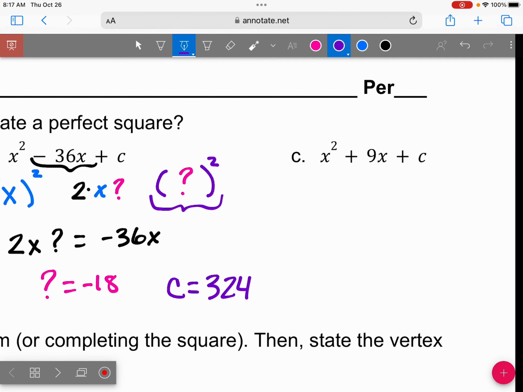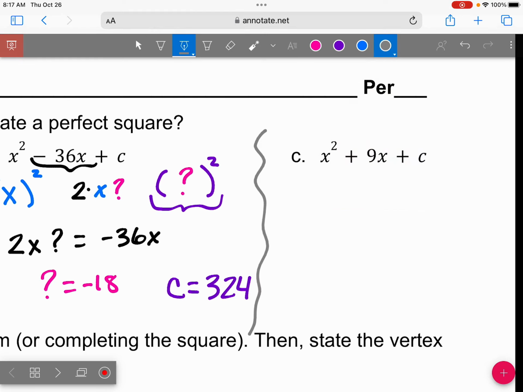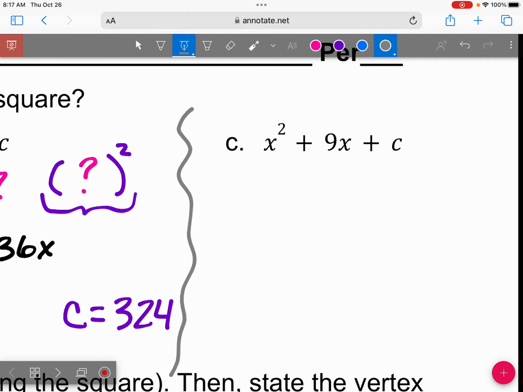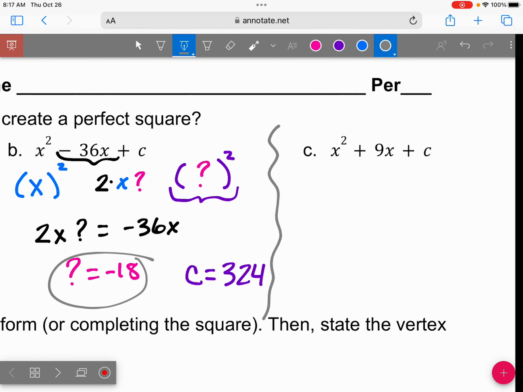Okay, so what we did over here is exactly what we're going to do on C. And it's going to be a fraction, and that's okay. Remember, I always give you the harder questions on the reviews and on the homework. You'll never have one. Like, this is the hardest one of this topic. We took our 18 and squared it. So that's all we have to do is just find what C equals. It's half of the middle thing and square it. Yep. We're just finding out what C is.